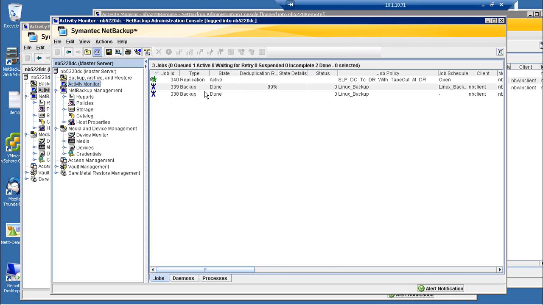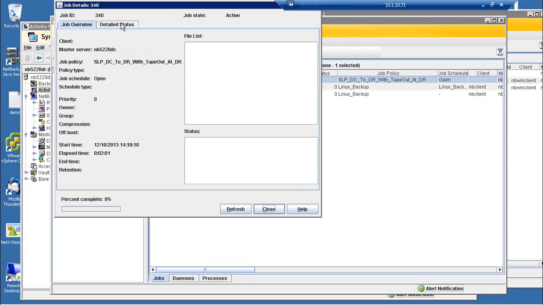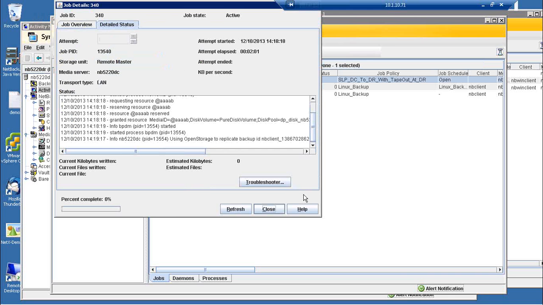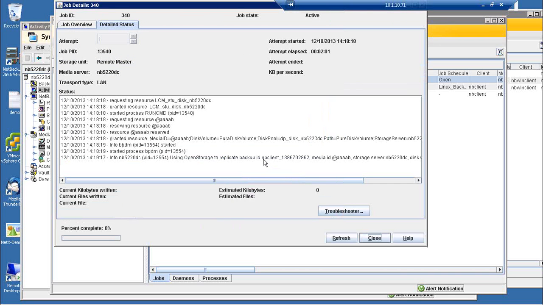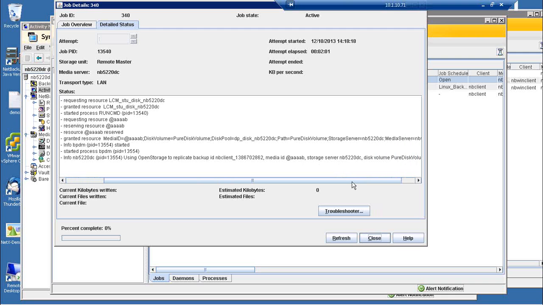Okay, and each one of these jobs, you can actually take a look at the actual job details. Pop into detailed status, you can see exactly what it's doing. And right here, this is backing up the Windows. This is the Linux client here that it's working with on the replication. And you can see that it's using the storage server, the data center right here.